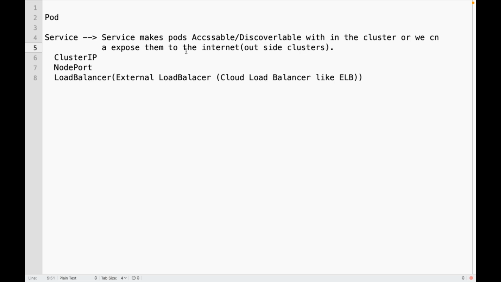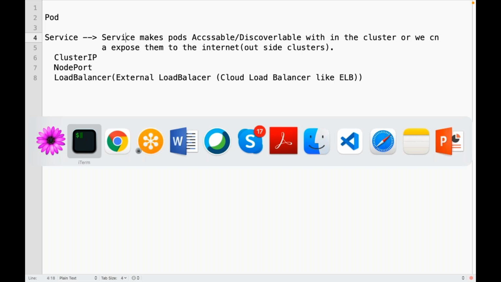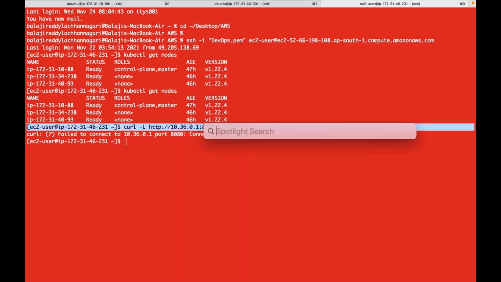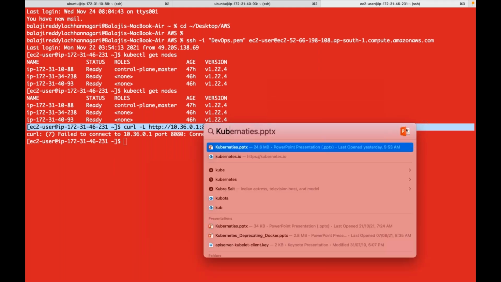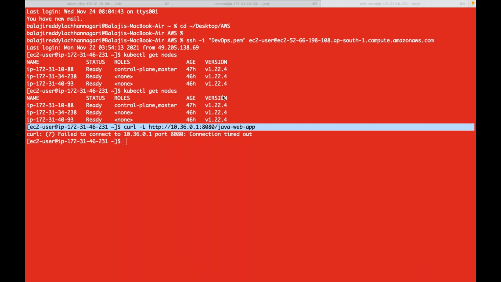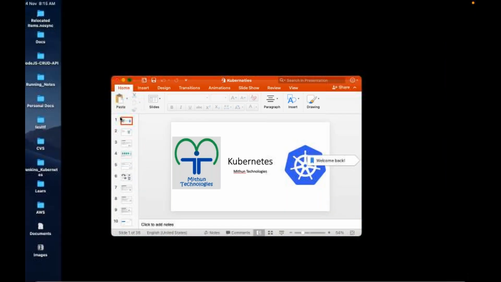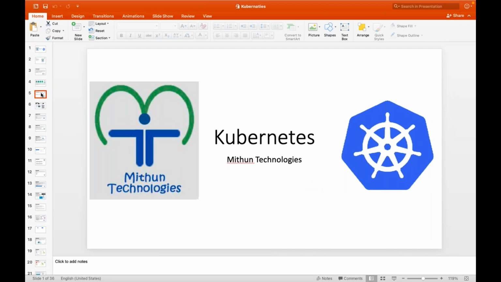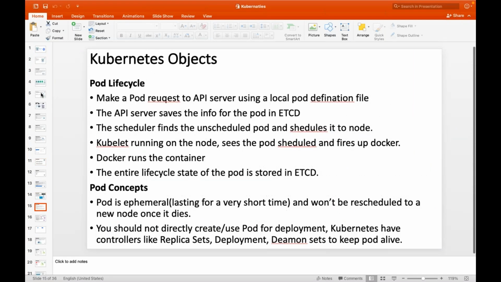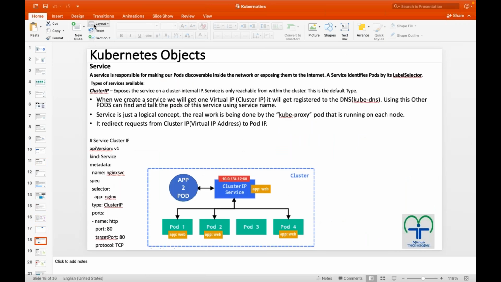So we can create a service, and using that service we can access the pods. Let me show the document, how it looks. The way you have pods, we have services also.